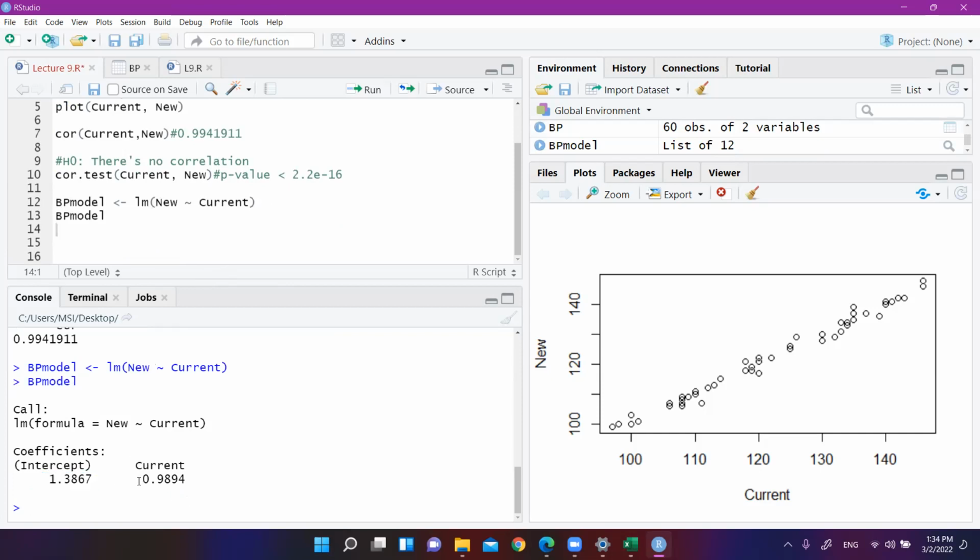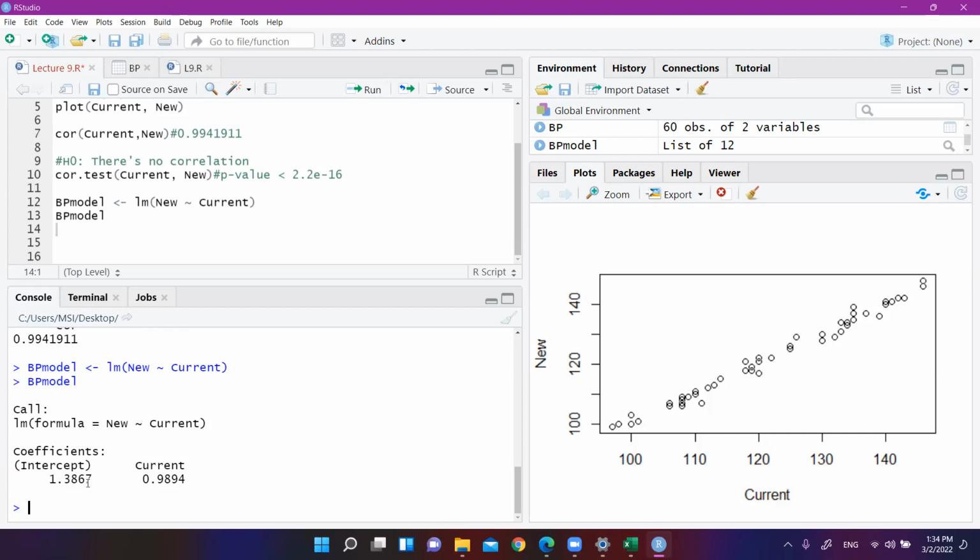Here, this is the intercept. Here, the model is what? Beta naught plus beta 1 current, right? mu is equal to mu hat, okay? The estimated one, mu hat is equal to beta naught hat, this is the intercept, plus beta 1 hat times the predictor variable current. So here this is beta naught, which is under intercept. This is the coefficient of this predictor variable current. Basically, this is beta 1 hat, right?